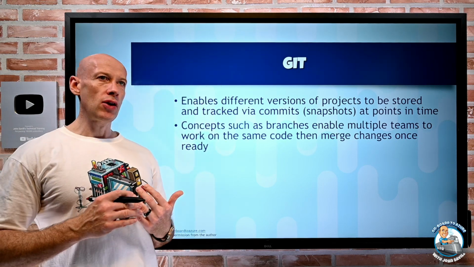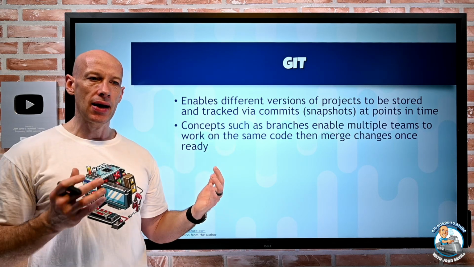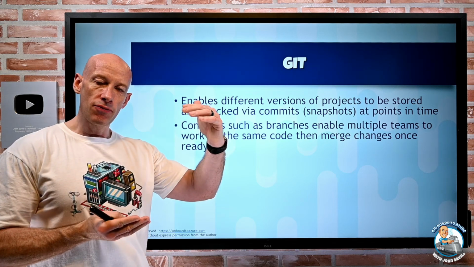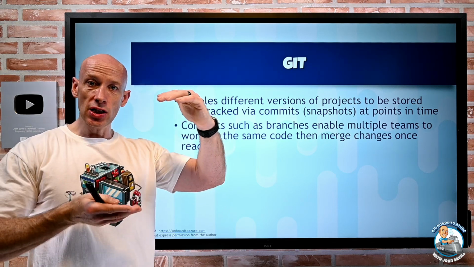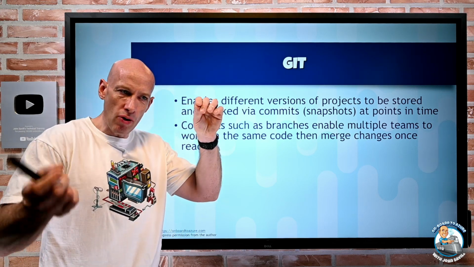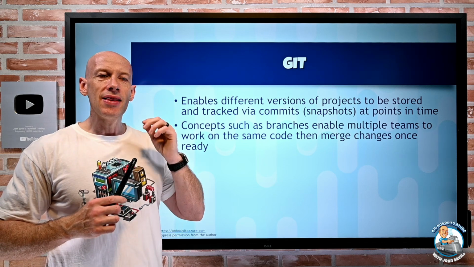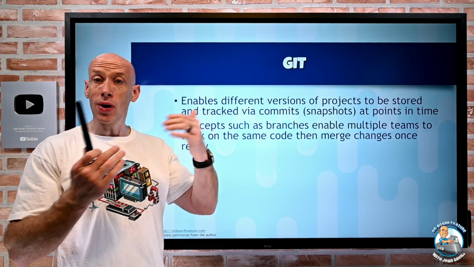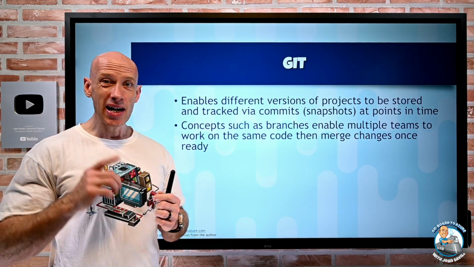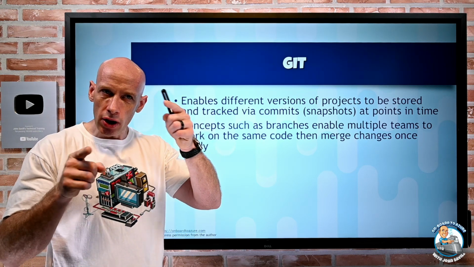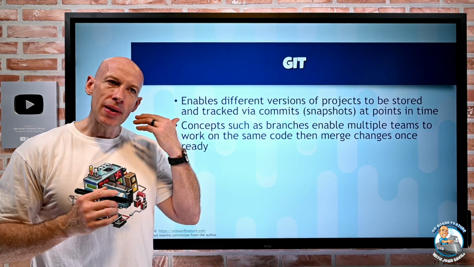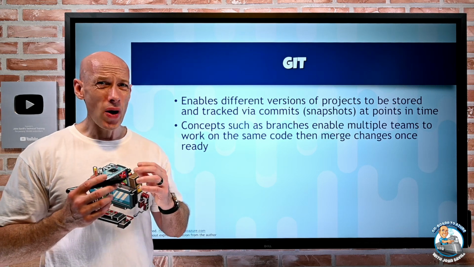But then at a certain point, when you're ready to collaborate and you want to bring things together, I can merge my changes with the main branch, with the changes from other people. I could rebase what I'm working on. Maybe there's been some advancement and I want to bring that into the code I was doing. These tools help me see whether there are no clashes, in which case it would just bring them in together. Maybe there's a clash. They did change the same line I changed. Well, I can look at those and work out, okay, how do I now, as a human, bring those things together? It helps me collaborate.